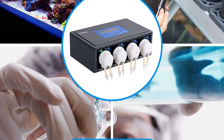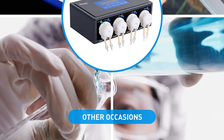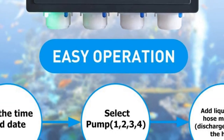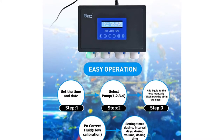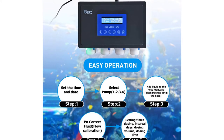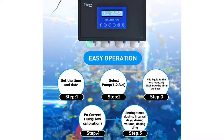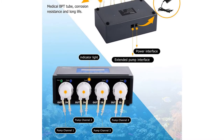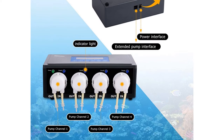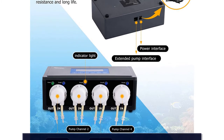Upgraded dosing pump: the channel pump is marked with OUT and IN marks — one out and one in is clear, and there will be no operation errors. Equipped with power and pump head channel indicator, the working status is clear at a glance and you can monitor it at any time. Comes with 8 long dosing tubes — no need to purchase separately. High quality materials: 4 stable anti-vibration feet at the bottom, no slip, accurate dosing. 8 food-grade long dosing transparent rubber tubes, not whitish when stretched, not easily deformed. Removable pump head; short PPT tube is corrosion resistant and durable.